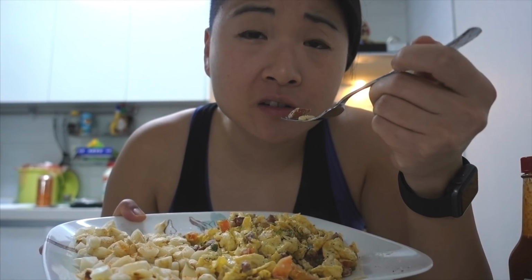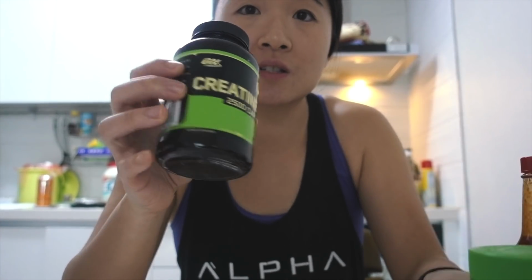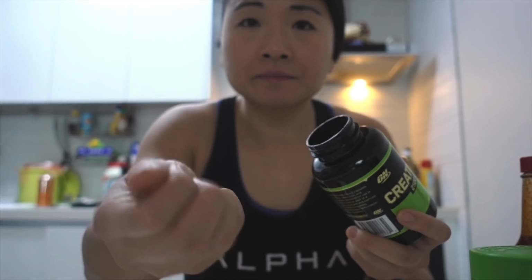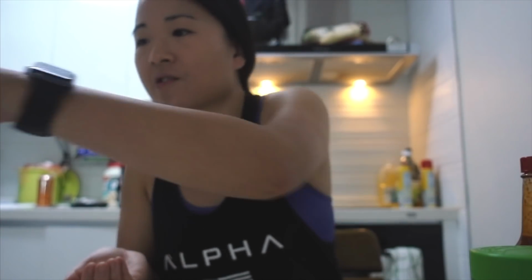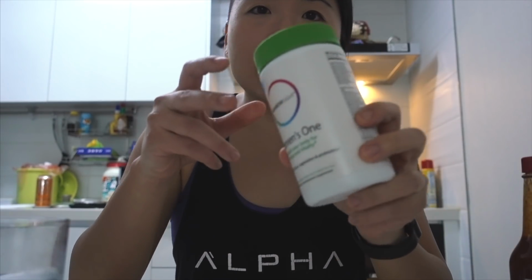And as I eat my breakfast, I like to drink a lot of water. And then I've been taking creatine and my multivitamin a habit, so I keep these on my dining table now, so I remember breakfast time means I have to take these. So I take 4 creatine, so I just take this now, which is 5 grams. So this is my daily just creatine monohydrate. And I like to take my multivitamin toward the end of my breakfast, because if you take this on an empty stomach, for me, it brings me nausea and it makes me want to vomit because of all the nutrition. So yeah, I'm gonna eat this breakfast. And then I'm gonna take my multivitamin.